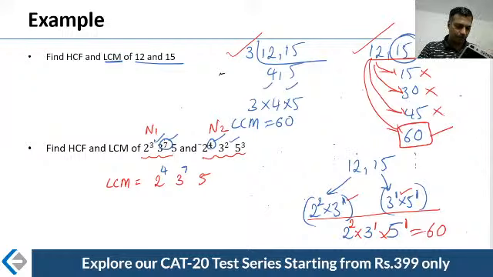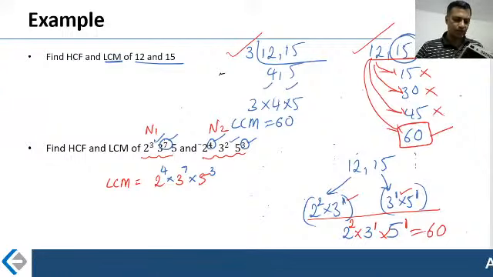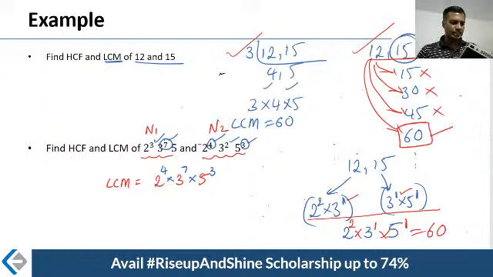What about 5? Similarly, the best is coming here. Therefore, you say that this is nothing but the LCM of the given numbers. This forms the LCM. What do we do? First, list all distinct primes and take their highest power. List the distinct primes and take their highest power.